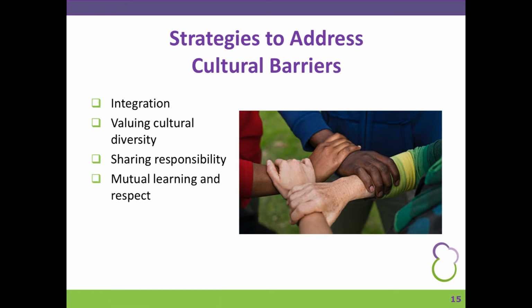We should have mutual learning and respect. All staff, communities and services should acknowledge that learning is a two-way process and it's based on mutual respect. We also should have strength-based support. The strengths of an individual, their family, carers, staff and communities should be recognised and built upon. And finally, when addressing cultural barriers, we need to consider accountability. Every individual should be accountable for cultural responsiveness and accessibility of the services and the programs.